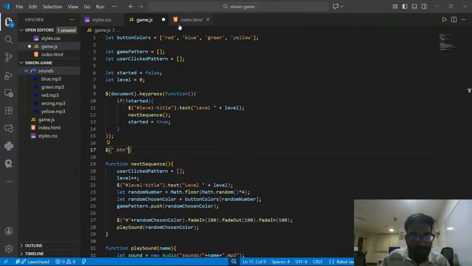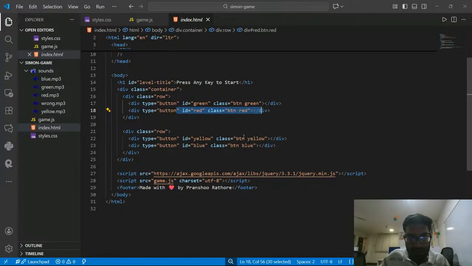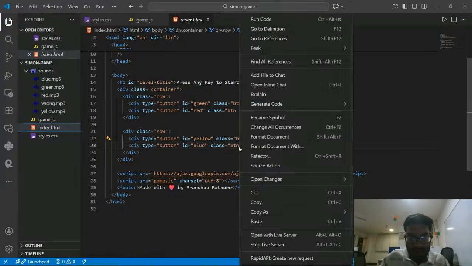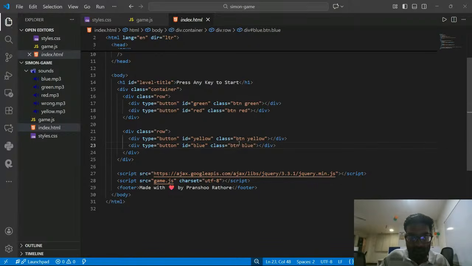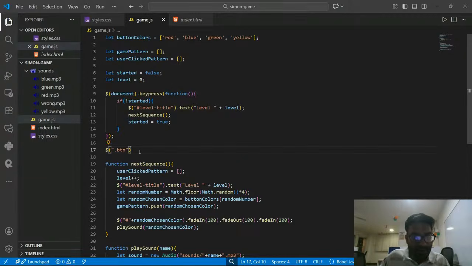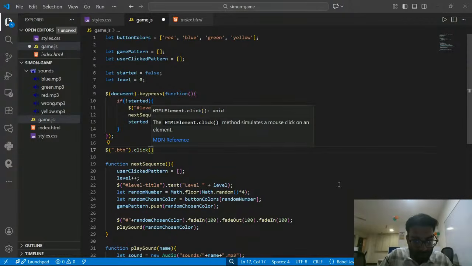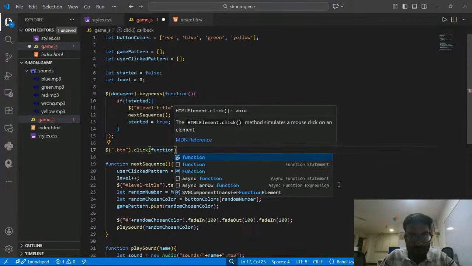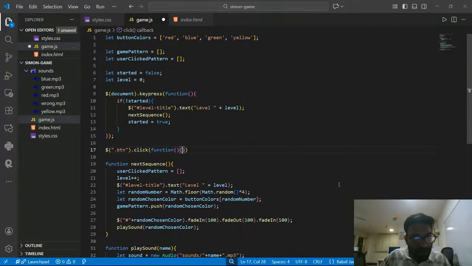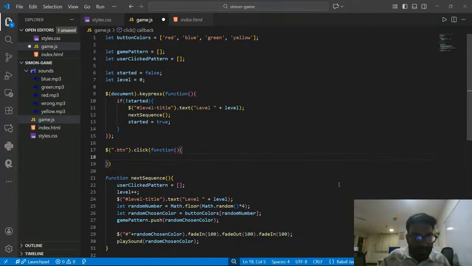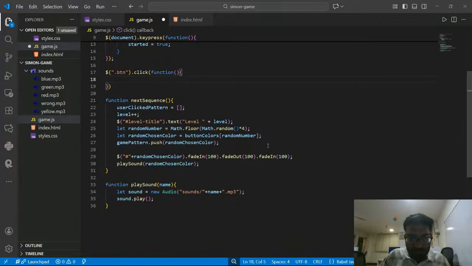Because I have given the class btn to each and every button that we made: yellow, blue, right? So it will target all the buttons inside my page. Then I'll call the click method. Whenever a button is clicked, we have to call a function here.